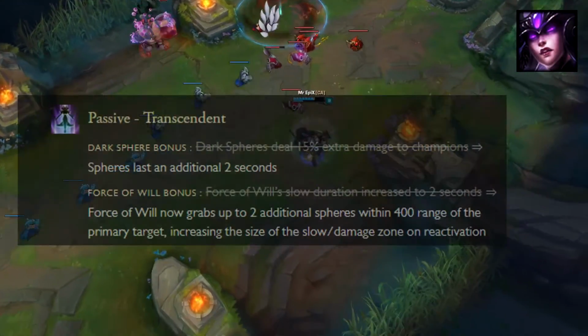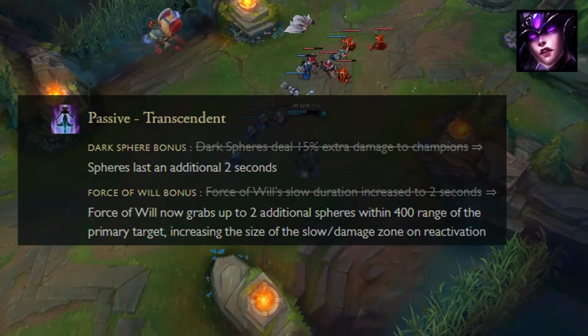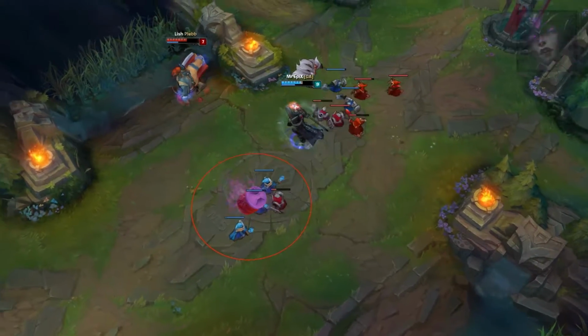Syndra's passive is now more interesting, giving her maxed Q more duration and max W ability to pick up 2 more things for increased size of the throw. You could say it increases her potential.